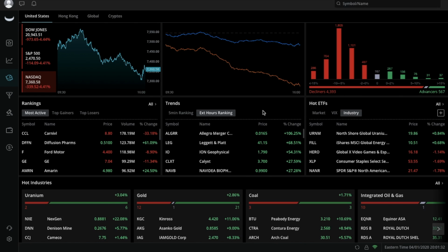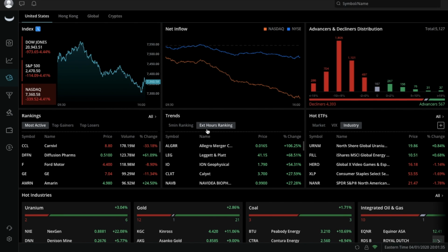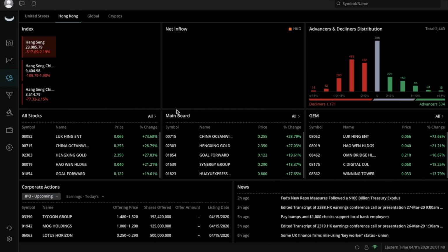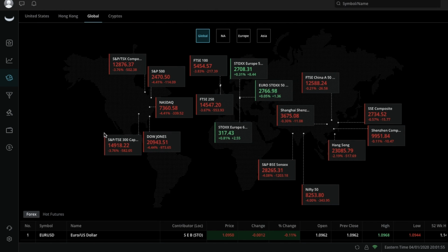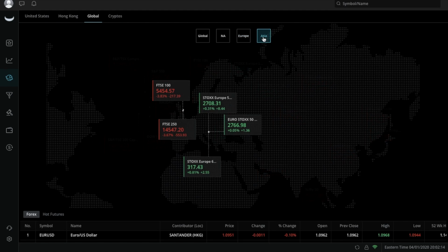Look at some industries. And if you don't just want the US companies and figures, you can also look at Hong Kong, China stock market, very large as well, one of the largest economies in the world. And these are their different indices. So we have the S&P 500, Dow, they have certain indices along these lines. And you can also look at global, and these just show you all the indices right on the map. This is a good visual here. If you want to look at the Australian stock market, the European FTSE, that's another big index. There's a global, you can look at Europe only, you can look at Asia only.